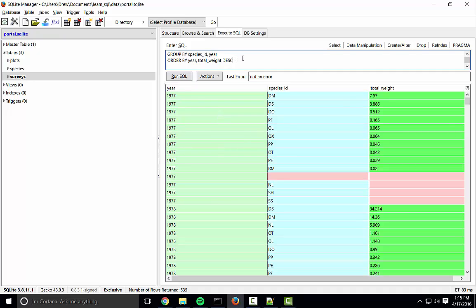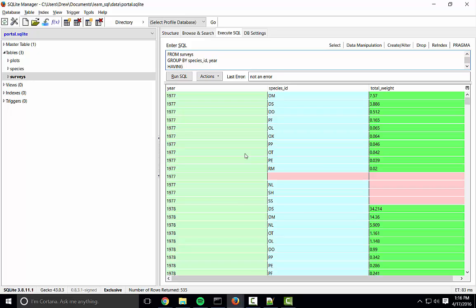Now we might wonder, we really don't want to include all of these critters here. What if we want to include only those that have a certain number of captures? So we could do that. We could limit what we're going to do. What we'd like to do is filter this, right? But we can't use a where clause, because where is going to apply to the underlying data. What we want to do is work with the grouped variables, the aggregated variables. So we need a different keyword for that. It does exactly the same thing as where, but only for aggregation variables.